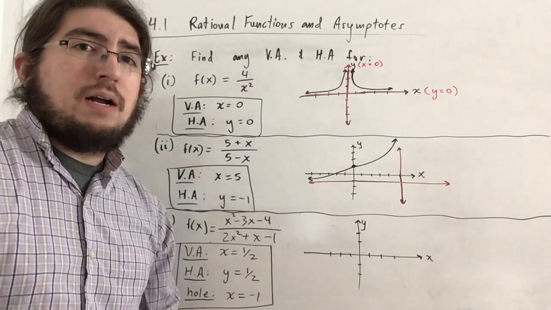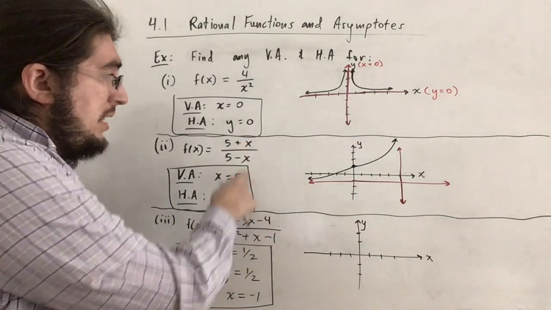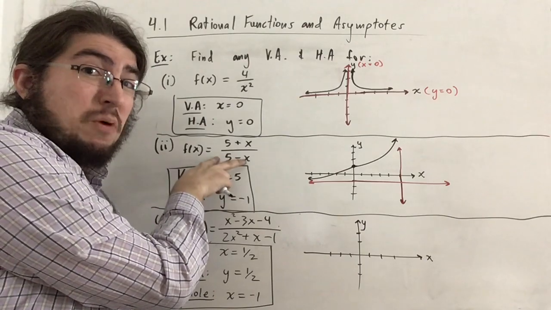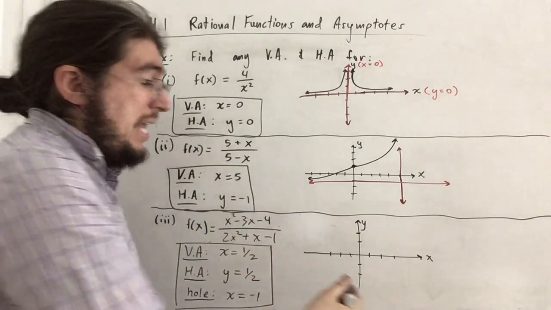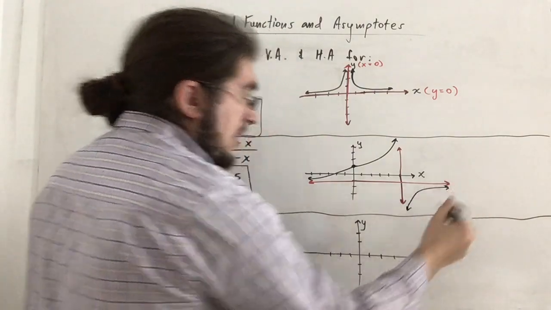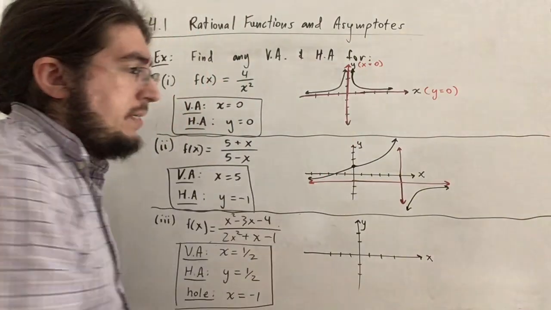In fact, if you were to plug in a number off to the right, for sure you get a number below -1. And just to show you, if you plug in, let's say, a 6, plugging 6 in here will give you 11 on top, but 5 minus 6 is -1 on the bottom, so that's 11 over -1, which is -11. It's going to be way down here. So the graph will look something like this, of course not to scale.